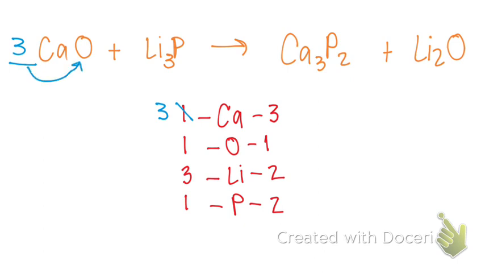What other element did adding this 3 affect? It affected oxygen as well. So how many oxygen atoms do I have on the left-hand side now? 3, right? Because this is a 1. 3 times 1 is 3. So would we also have to change the other side? We will eventually have to change the other side. Good. Okay, so that's where you choose now.